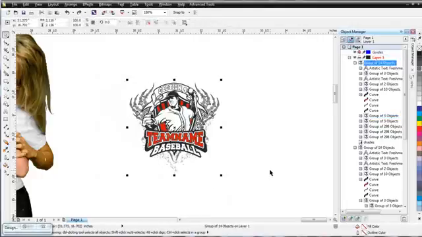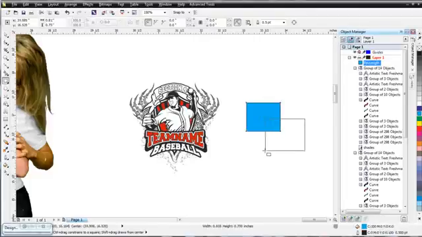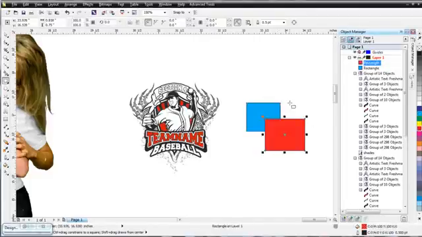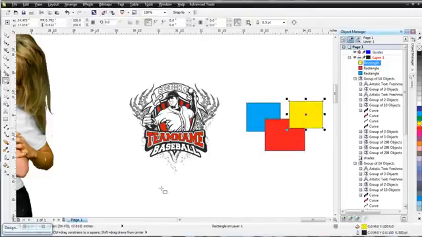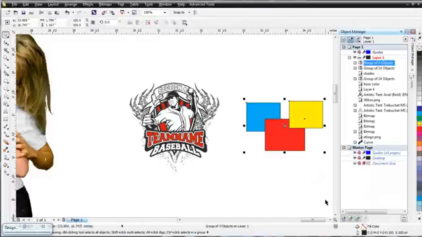Now what is a group of objects? A group of objects is when you take a number of objects and you put them into a group so that they become one object, as this design is here. If I take 3 rectangles, fill this one with blue, fill this one with red, fill that one with yellow, and then I take these and lasso them, and I come up here and I select group.